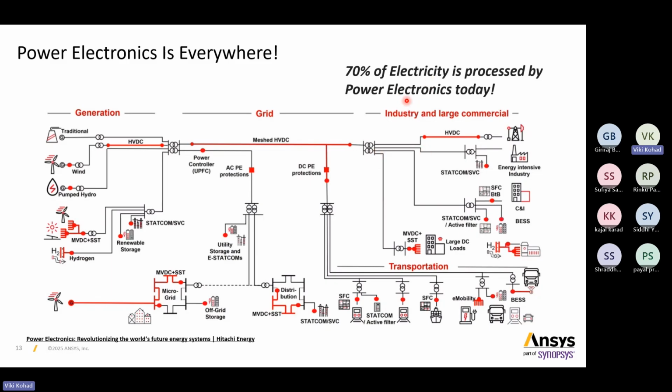If you are not using the power electronics component, most of the electricity is getting wasted. Like if any application needs 10 kilowatt of energy to run, then if you are using the power electronics components, we require only the 10 kilowatt energy. Some losses will also be there, but if you are not using the power electronic component, we might require 15 kilowatt or 20 kilowatt energy. The efficiency nearly goes below 40%, 50% energy efficiency. So we have to maximize the energy efficiency. For that, we have to use the best control strategy. Whenever the higher power is needed, we have to give the higher energy. So that control strategy you can see here.